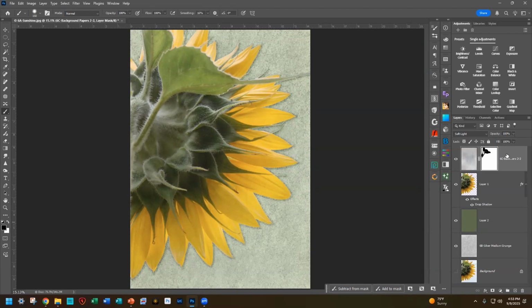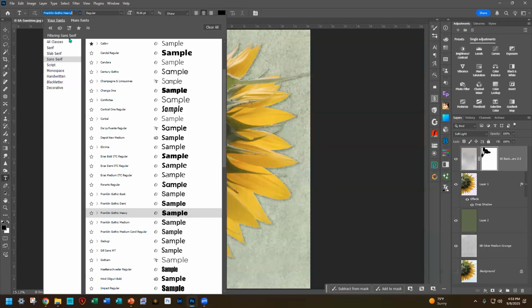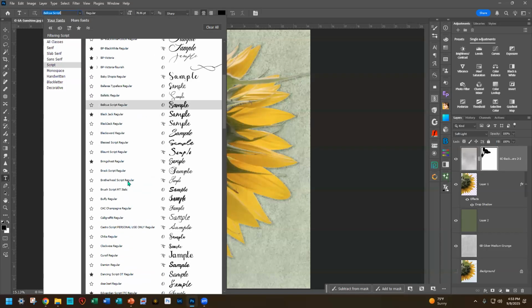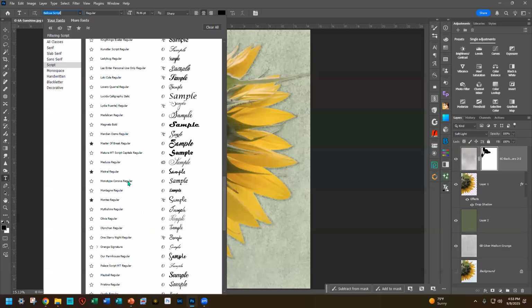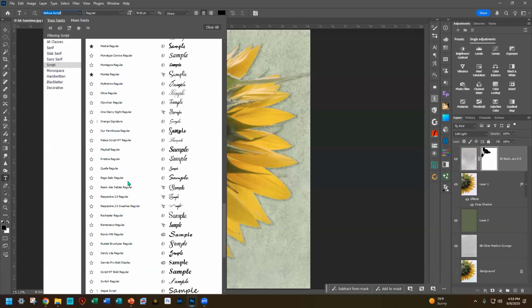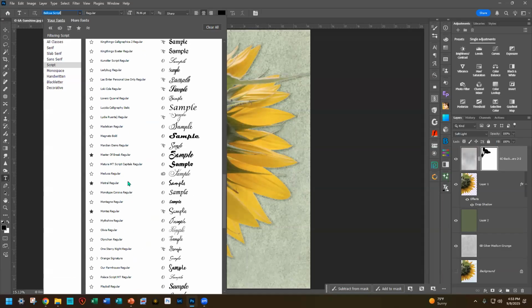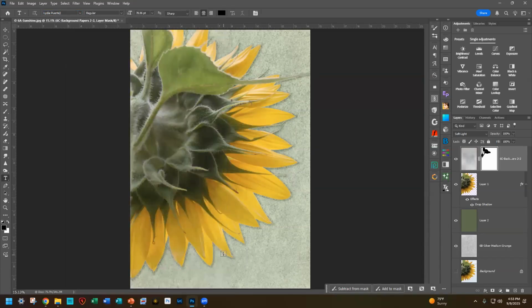We're on the top layer here, so that's good. We want to add our type above that, so we're going to go with the type tool. The font I'm going to use is a script called Lydia Puente, and this is one I downloaded for free from the web. I ended up at 288 point. Don't ask me how I picked that number.